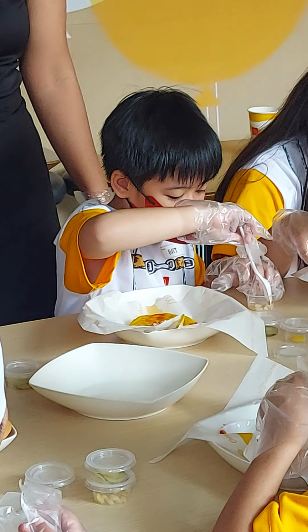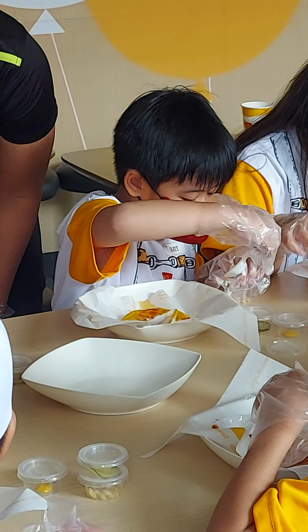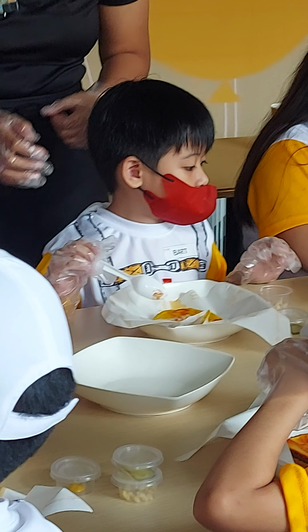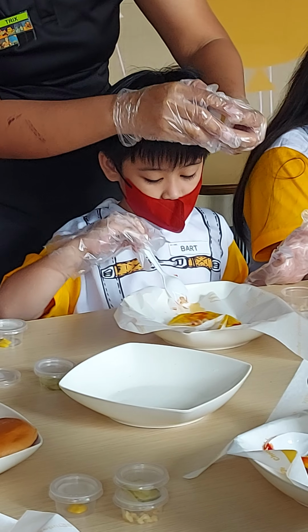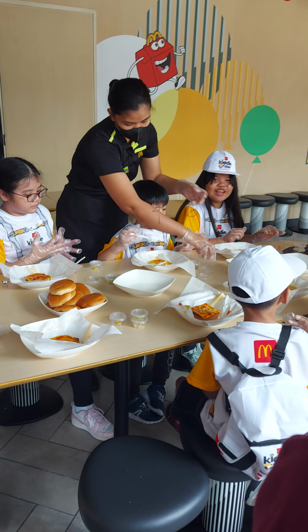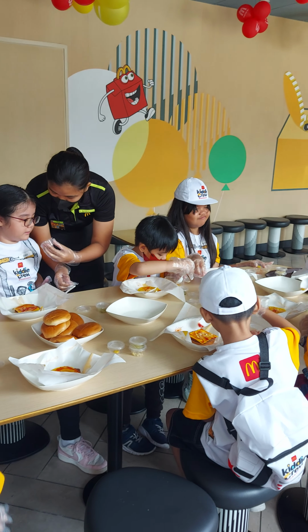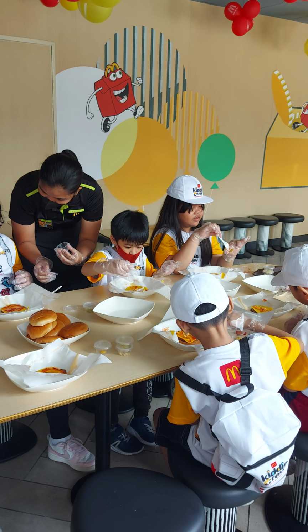Next one. M is for mustard. That wasn't hard. So mustard yung next natin. Yung color yellow. Be careful lang, ha? Be careful.